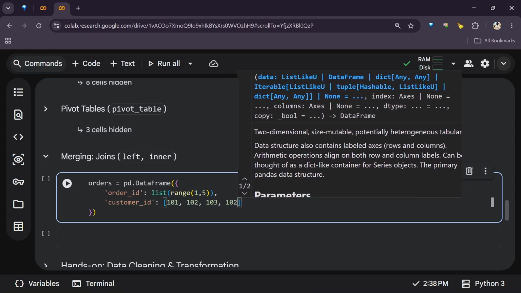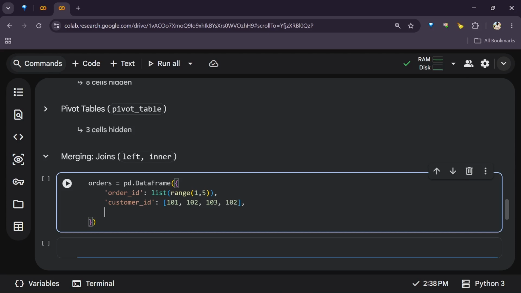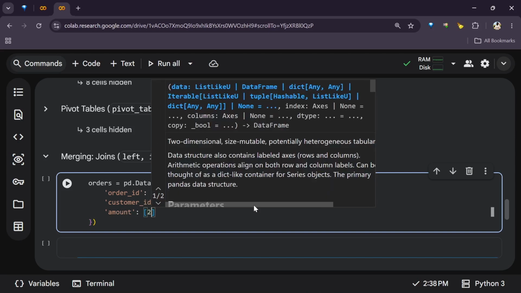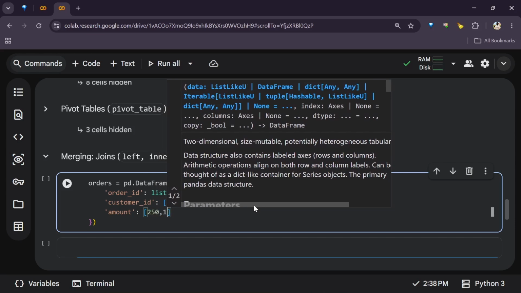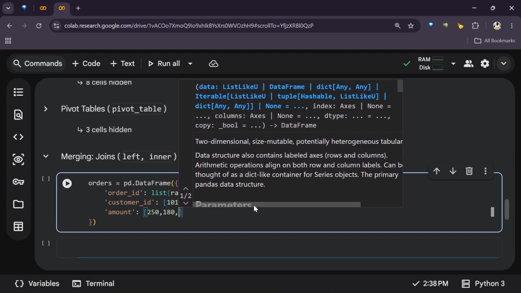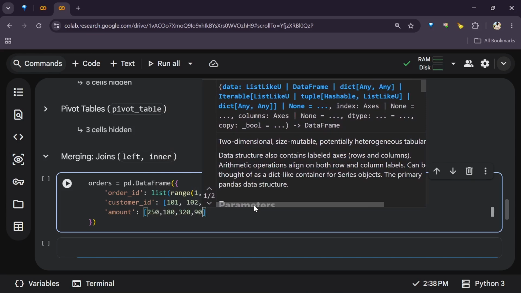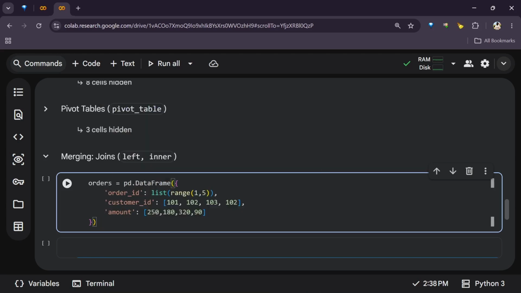Okay, so an amount, then we can say 250, 180, 320, and 90. Okay, so this is what we have for orders.